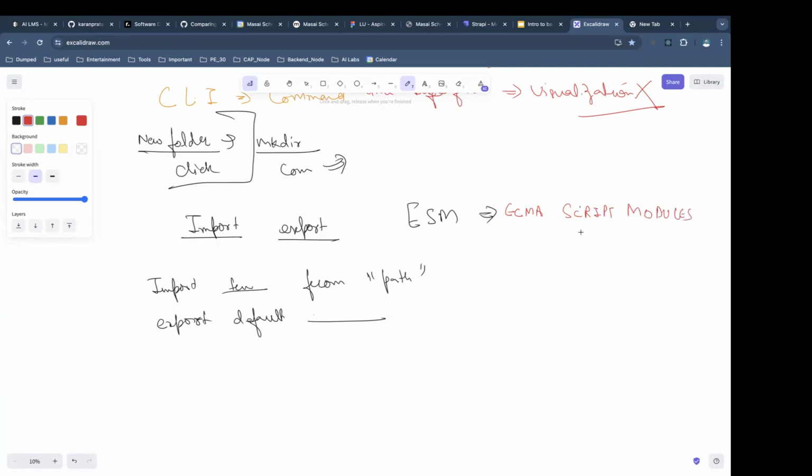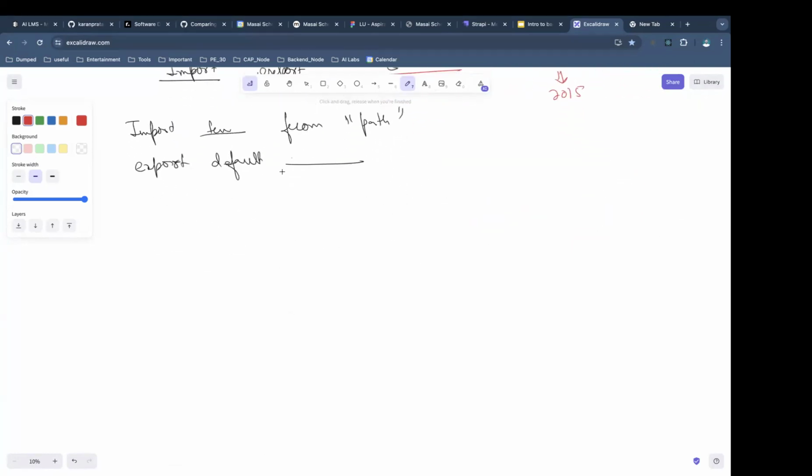It was introduced in 2015, this way of import exporting. But way before that, in 2009, I hope I'm correct with the dates. 2015 I am very sure, but 2009 I'll have to check whether it is 2008 or 2009, but it doesn't matter much. Is my voice breaking again, folks?